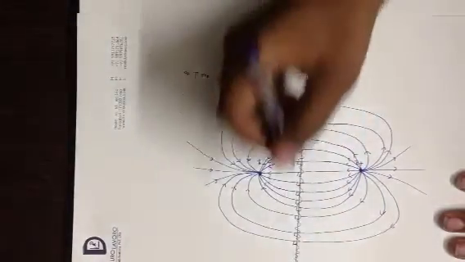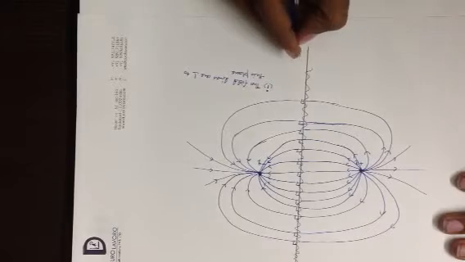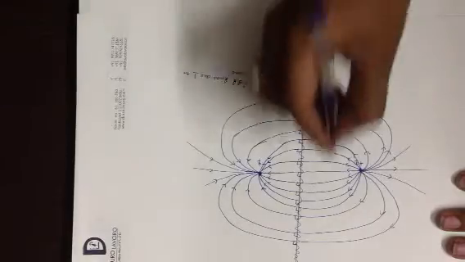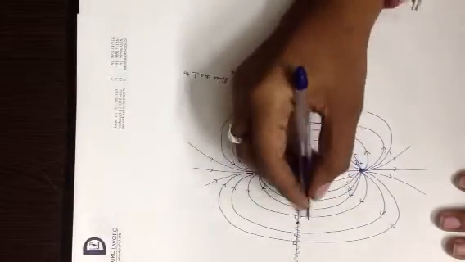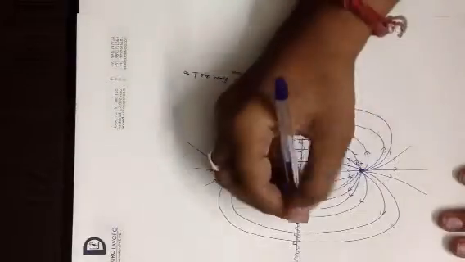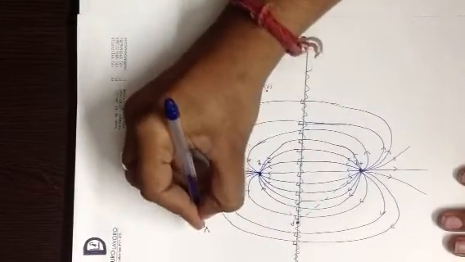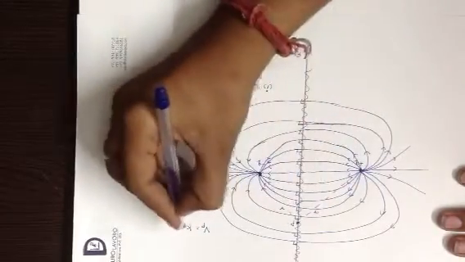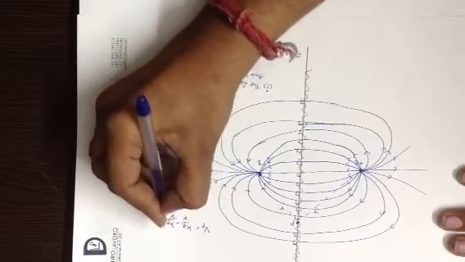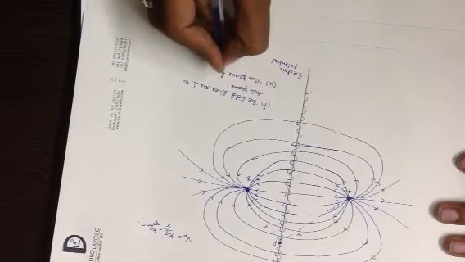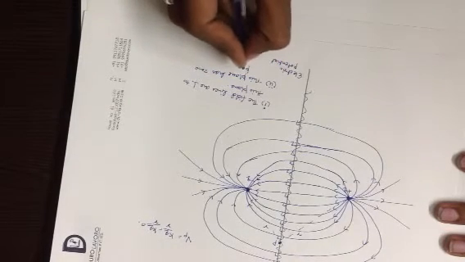Okay, good enough. So what is the next property? In this whole plane, the electric potential is zero. It's very easy to prove. Any point on this plane is equidistant from this plus q charge and minus q charge. So if this is a point P, the electric potential at point P is kq by r, if this distance is r, and this distance is also r, minus kq by r, which is 0. So I can say this plane has zero potential.